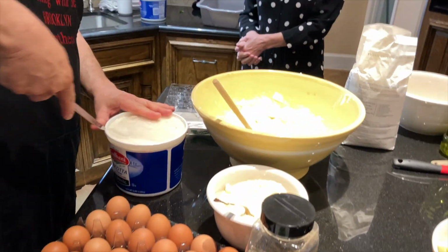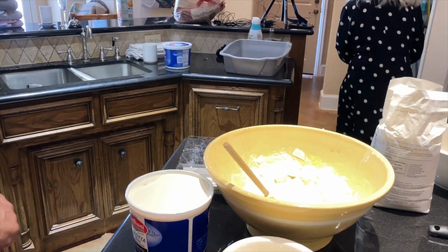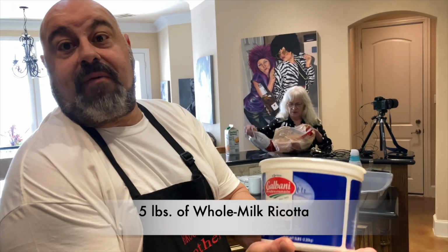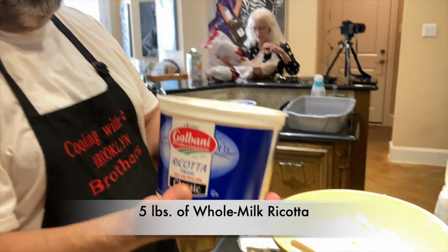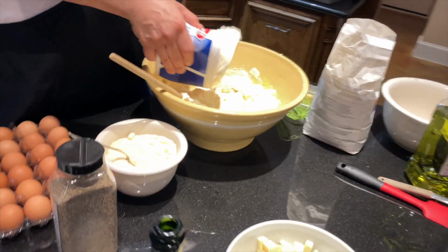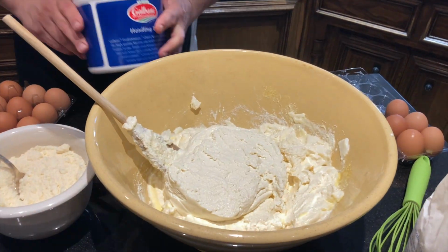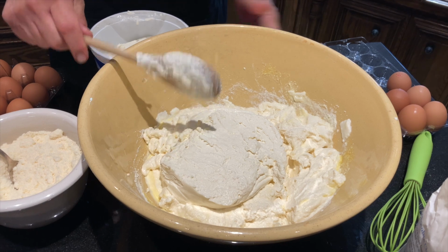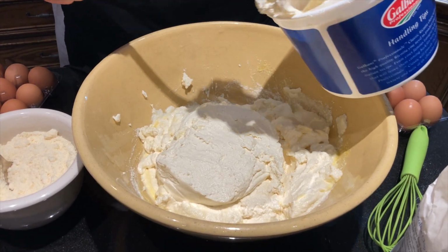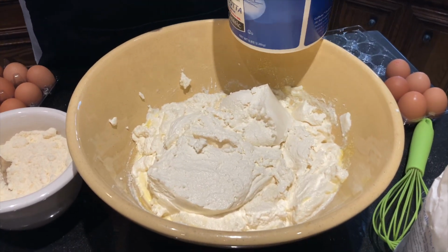All right, Dominic's got the ricotta here already. He's in there already. It looks like it's 5 pounds of ricotta, actually. That's a lot of ricotta. Yeah, well, we're making a lot of lasagna here. This is really good ricotta. Yeah, it looks really good. Let's put a little more in there.